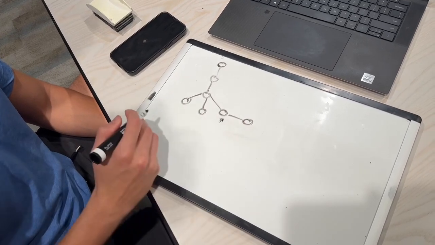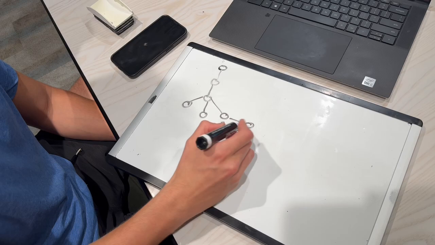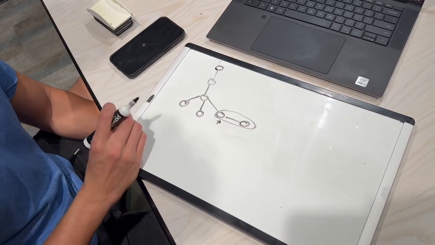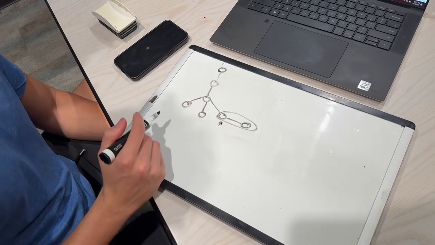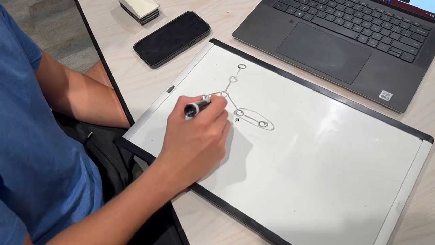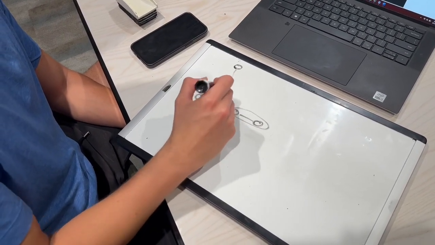Then we will check its neighbors in no particular order, as in a BFS or a DFS. Let's say I found this one, it is unmatched, so I will match them and get that augmented path. Then I will pick another vertex at random. So let's say we picked this one here. Now I will check its neighbors. In this case, it's this one. It's not matched, so let's go ahead and match them.